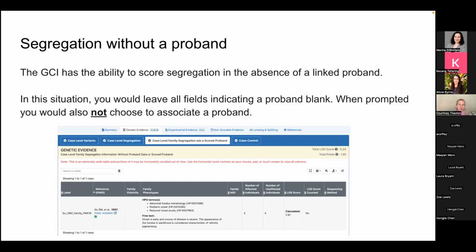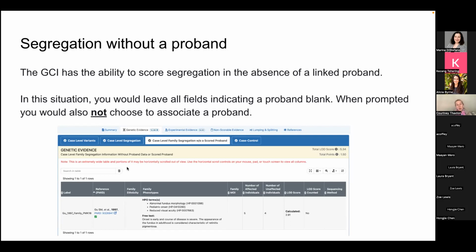You can fill out all the information when it asks you for a proband's name, etc. In the cases where you may have a paper where they were able to show lots of linkage to one gene area, but they had not been able to identify the variant responsible, in that or any subsequent paper, but they have a really nice LOD score to implicate that gene in the disease or the phenotype, and you want to use it, you can just leave all of the proband fields blank in that situation and say you do not want to choose a proband when prompted.